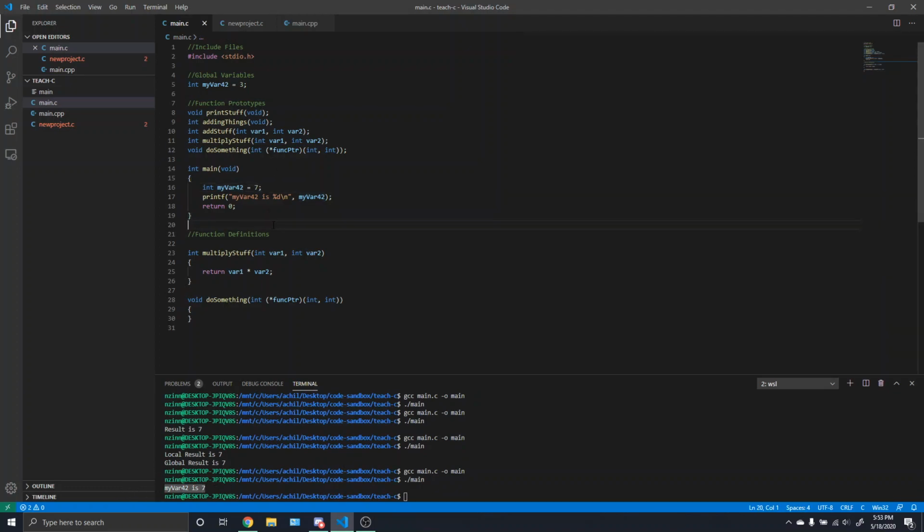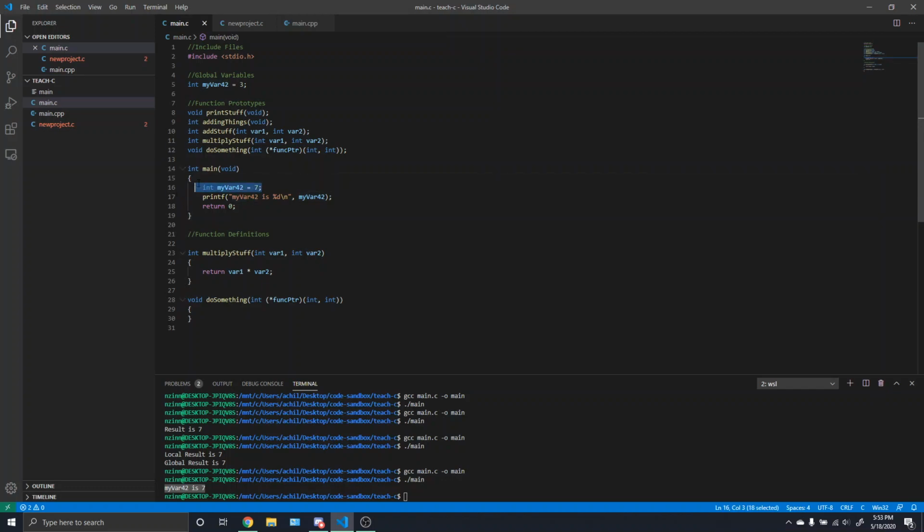So how C works is that it will always access the most local scope that it can. So this global scope is the most breadth-y scope, I guess, whereas this is more local.